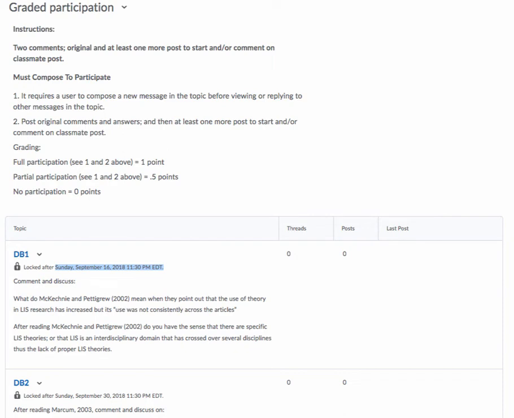And why do I do this? Because I'm telling you from the first day of class when you have to turn in your work. And if you don't do it, it's because you're waiting till the last moment. You can start today to work on DV1. You don't have to wait. So don't wait till September 16 and then tell me you didn't have time. You have plenty of time. You have more than 16 days to complete DV1.